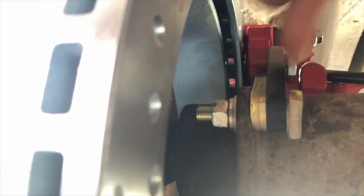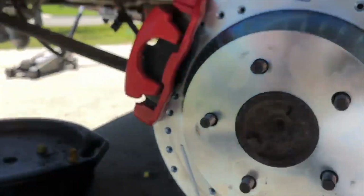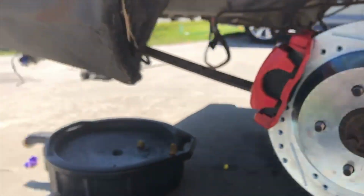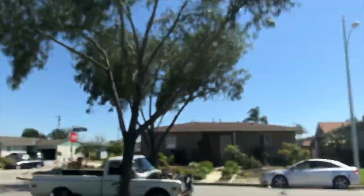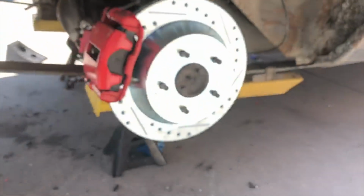Alright guys, well, it's been a couple days. We kind of stopped recording because we had to unbolt and rebolt the caliper like 6-7 times. We? You. To get the bracket spacing right on the caliper. Okay, so basically you attach the bracket to the flange on the rear end. And then you just slap on the caliper. It's pretty easy. But now we're gonna do the e-brake to finish the install out. And then we can pull the engine and transmission because it will have something to stop it.